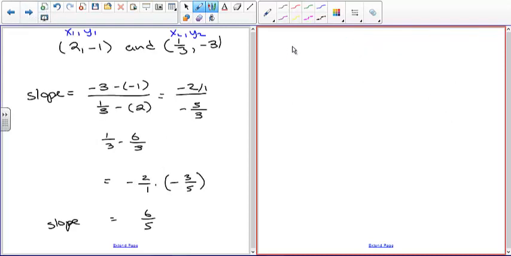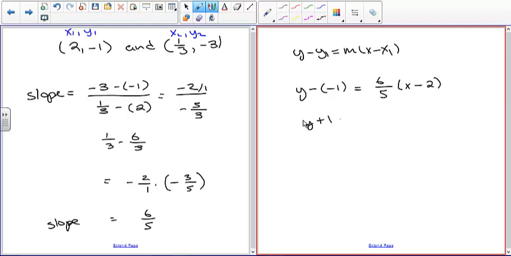So then we use the point slope form of the linear equation. So you get y minus y1 is equal to slope times x minus x1. So the left-hand side, this term becomes positive, and then you multiply the 6/5 out, so you get 6/5 x, and here you would get negative, because it's just one negative sign. 6 times 2 is 12, 12/5.